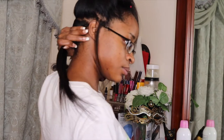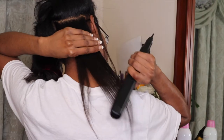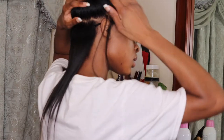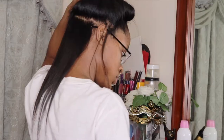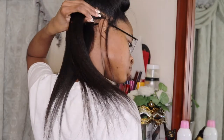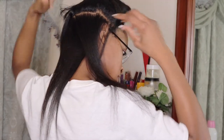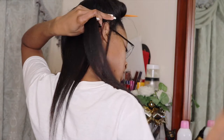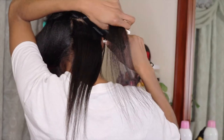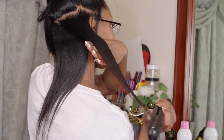And as you guys can see, my ends look terrible. I have suffered a setback. I overprocessed my hair. I tried to use a new relaxer during the quarantine. I was having issues finding a relaxer in the store and I didn't want to necessarily go into the store, so I tried to order online and some of the relaxers were overpriced. Some of the reviews were bad. So I took a chance and it was not a good one. If you'd like to see that video, I will also link that down below so you can check that out.